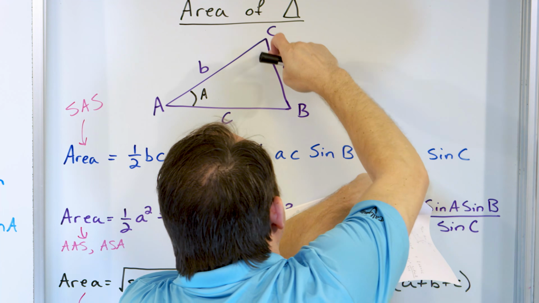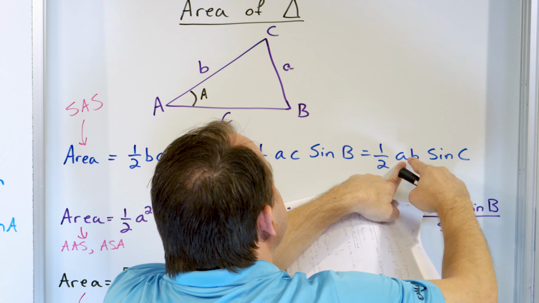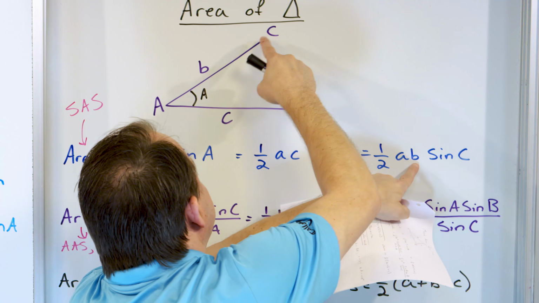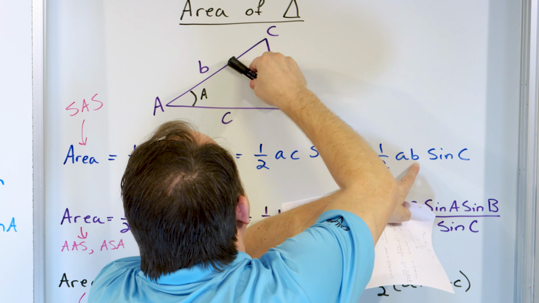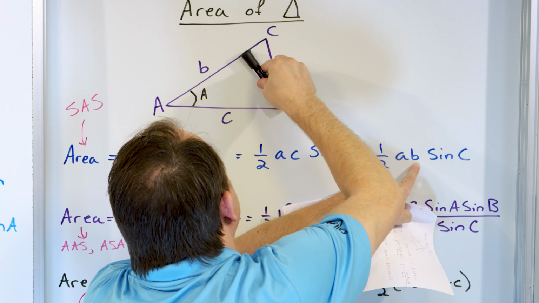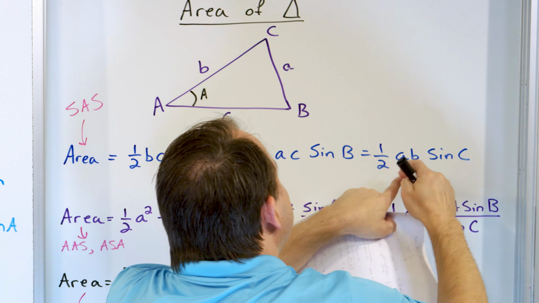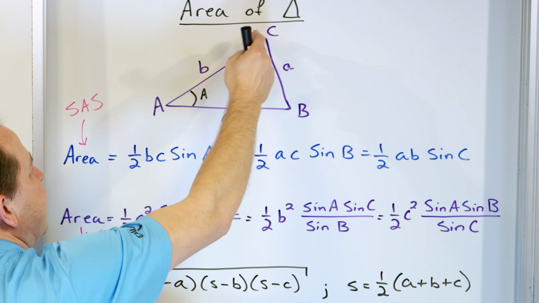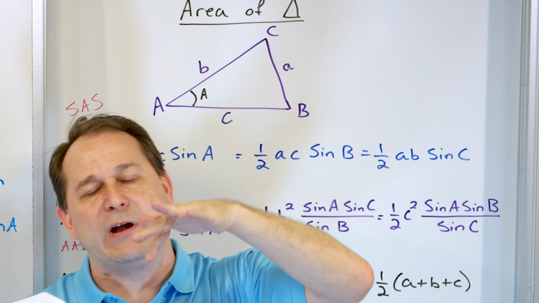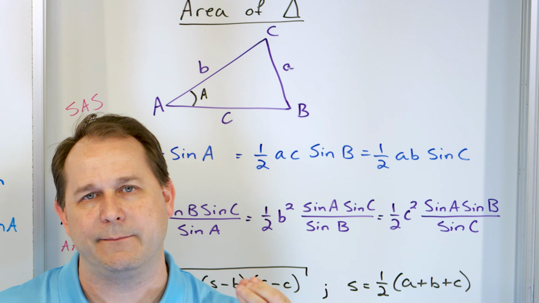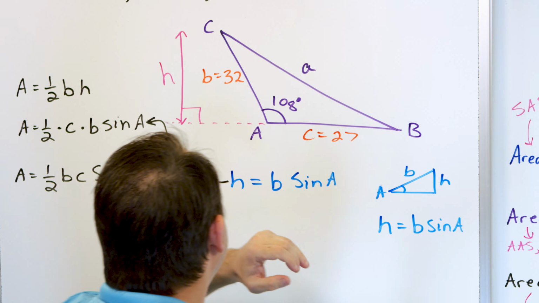A, in that case, would be the base over here, and then, I'm sorry, b would be the base. This would be the base over here, and then a times the sine of c is giving you the projection, the height this way, like this. And so it's the same exact thing, it's just a different height and a different base. So that's why we have 3 different ones, looking at it from different angles, but it's always 1/2 base times height. So now we know where it comes from.